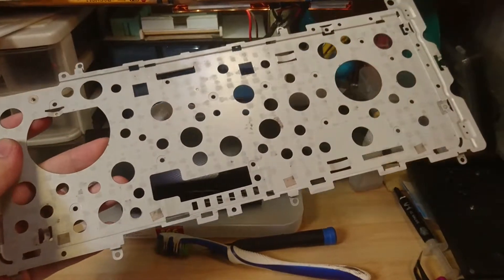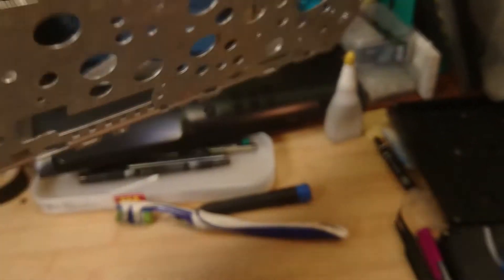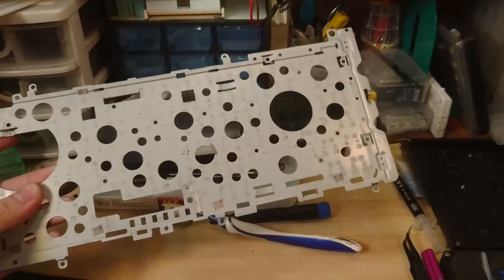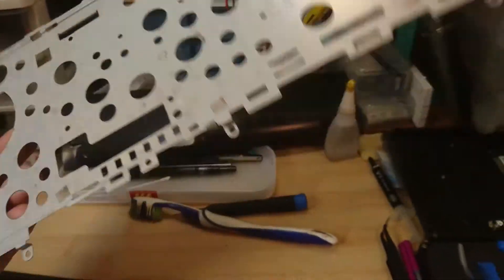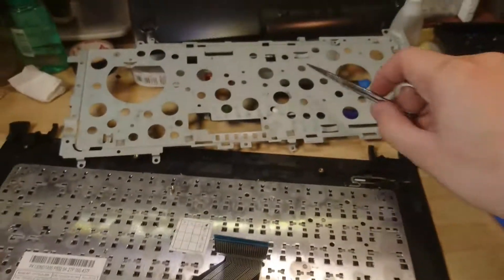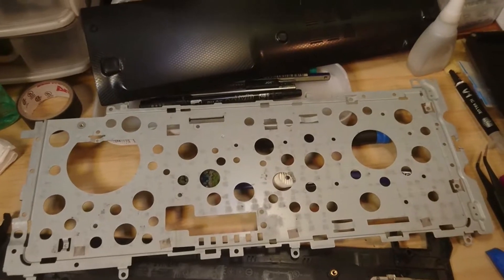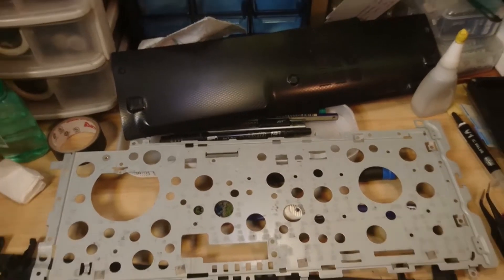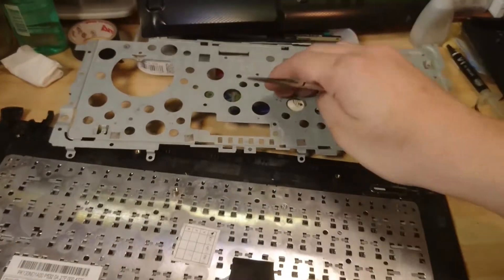I take it back, I take it back. There are some parts of the laptop that are crappily built, and then there are parts where I take things for granted — like the keyboard. It's reinforced. I thought this was the keyboard itself, but it's not — it's just the reinforcing metal bar, and this is metal. All laptops should have the keyboard of this ASUS laptop. It's like, no flex — very little flex — and this is why.